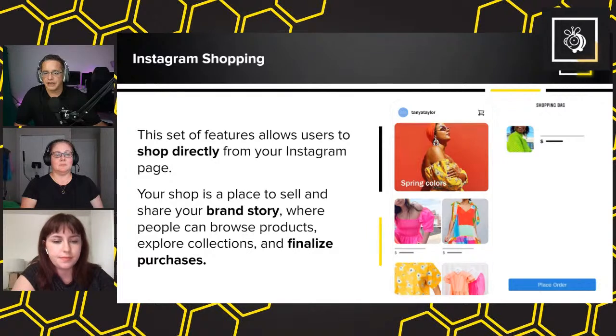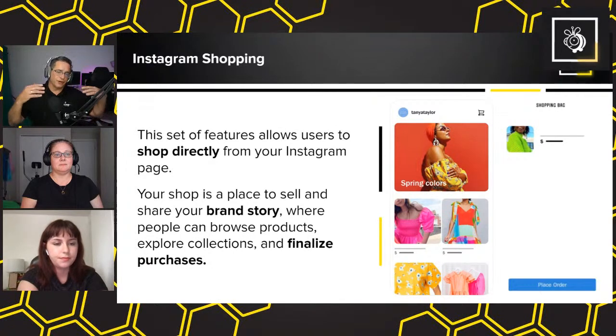So get your shopping set up, get your shopping bag and tags set up. And I think this is an important part about the content side. You could be overly branded, but don't treat this like a broadcast platform, where you're just blasting out specials and specials and specials. Native content is your friend. TikTok has proven that native content is your friend, and TikTok has really brought to light the value of that content.